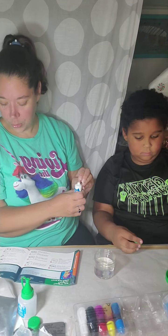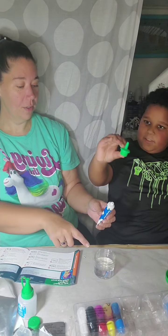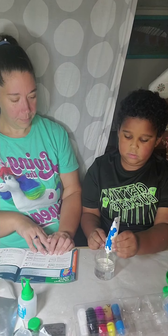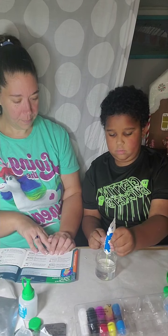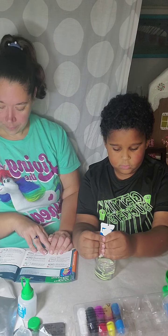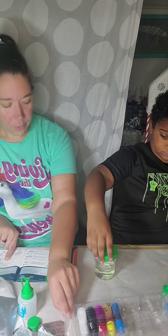There you go. Alright, so you're going to gently squirt some into the jar. Wait a minute, this kind of looks like a tiki house. There you go, gently squirt some in. How much? Just enough to do a worm, a little worm. You can do another worm if you want. All right, that's good. Put the lid back on that and shake it up.